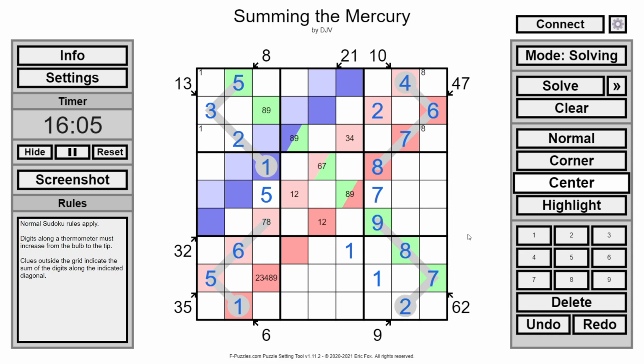Maybe there's some regular Sudoku to do that could reduce some options. Oh, yeah, here we go. So where can 6 go in this column? It can't go here or here because of the 6. It obviously can't go there because of the other digits. And this 6 rules out there, so that's a 6. That doesn't immediately help, but always good to get a digit in.